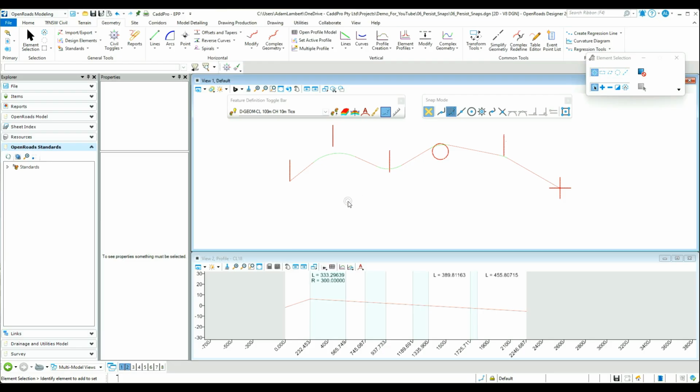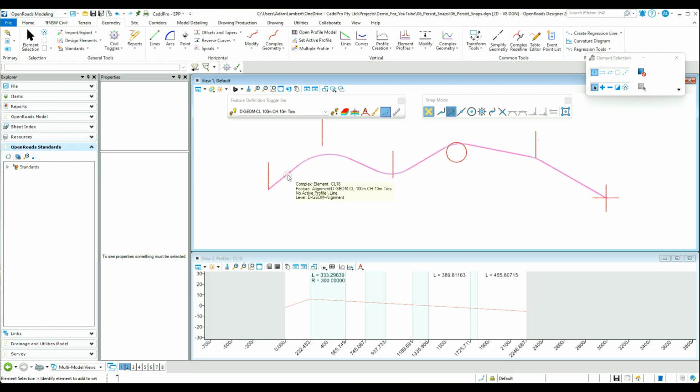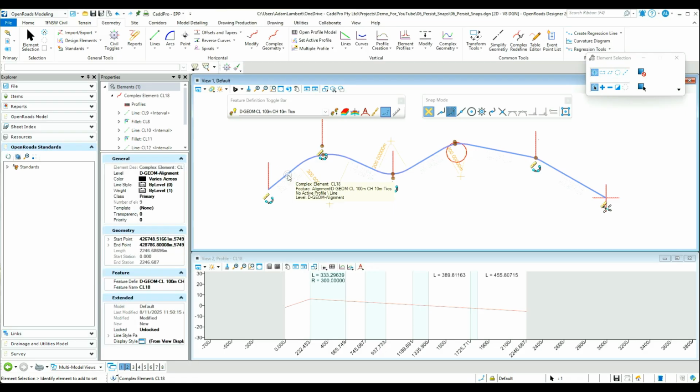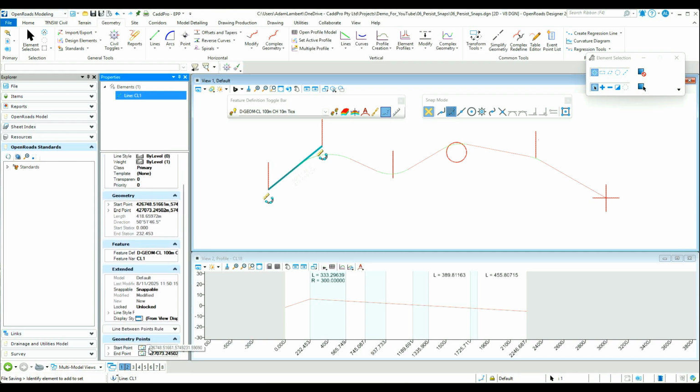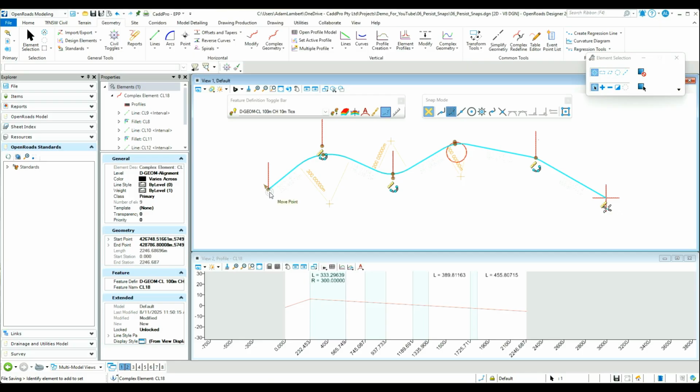Quite often, you might construct your geometry and then you want to remove the persist snaps. So to remove the persist snaps, if I was to click on that element there, it's not really telling me much, I need to look at the original geometry. And if we scroll down here, we can see that the geometry points have got this little icon on it, which means the persist snaps are there. So I can actually right click here and go remove snap. So that'll remove the snap from that point. We can see that the snap is gone.